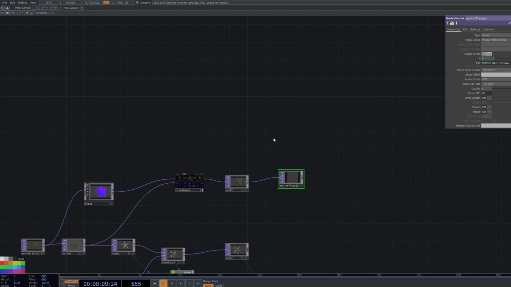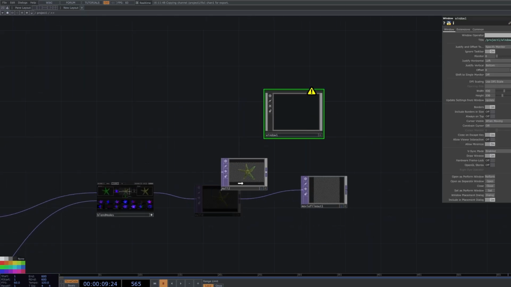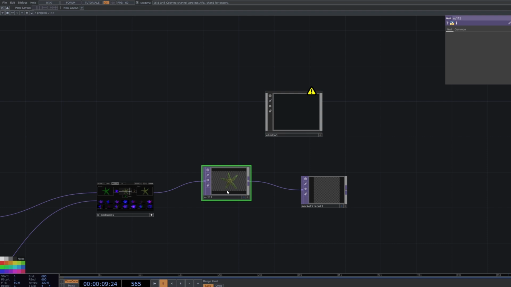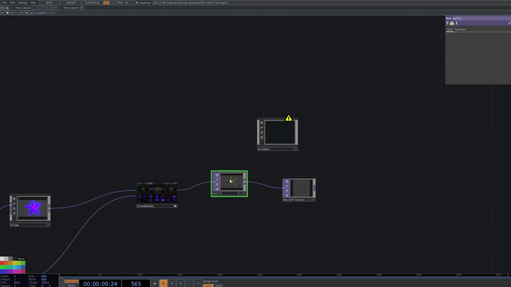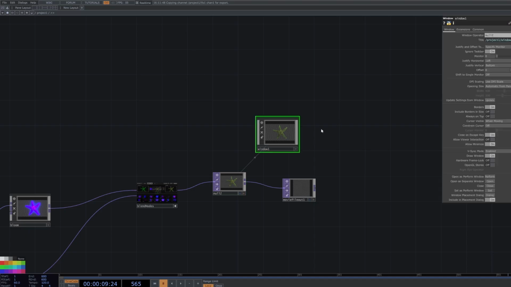Now if you want to project it, you go to the comp and get a window instead. A window, and then you drag your output, so your final little operator here, this is the one I'm like, cool, I want to project this, and you drag and drop it onto windows like this. If you want to use multiple projectors, it's as easy as doing that, and then you can set different outputs to different things.